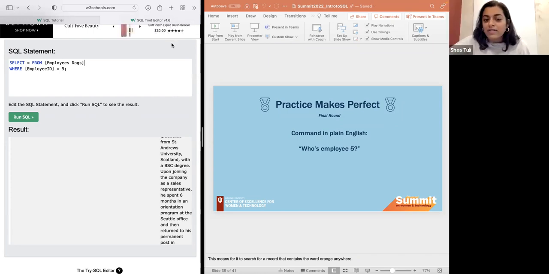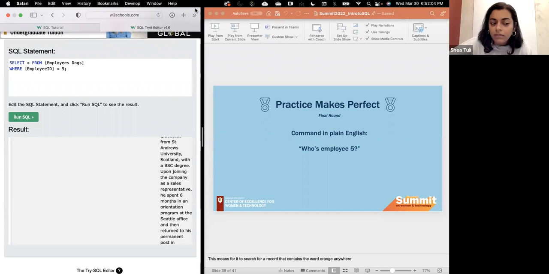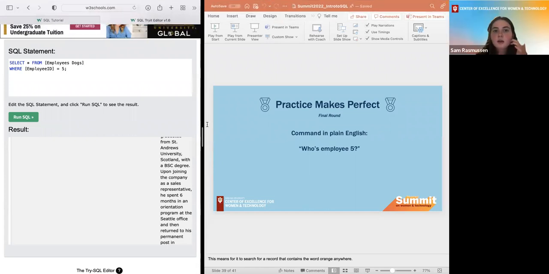Another question from Jay. SQL doesn't seem to care about spaces between commands. Is that true? Are you referring to the select, from and where? Could you do select space and then put your next thing? Good question. I haven't tried, for example, does indentation matter?